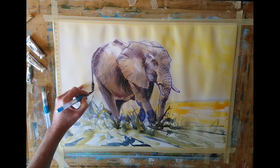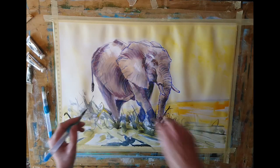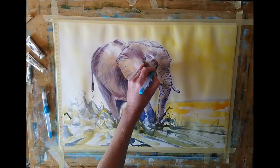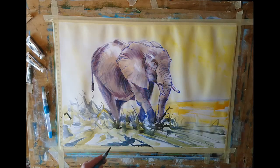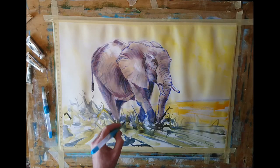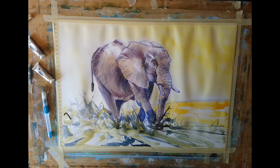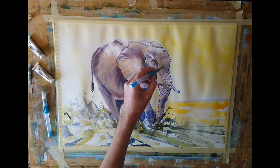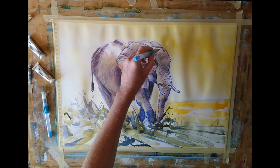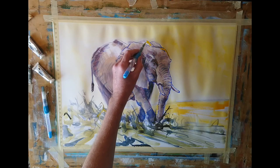The end of an elephant's tail is obviously slightly different in character to the rest of it, so I just felt the need to enhance the end of the tail there. Notice that although I've done maybe four layers of paint on the rear end and rear legs, if you look at the rear legs compared to the front legs, and the back end compared to the head, the rear end and torso have been done in far less detail. My hope would be that when you look at the animal, you see the head, and you just kind of accept that the body's there.